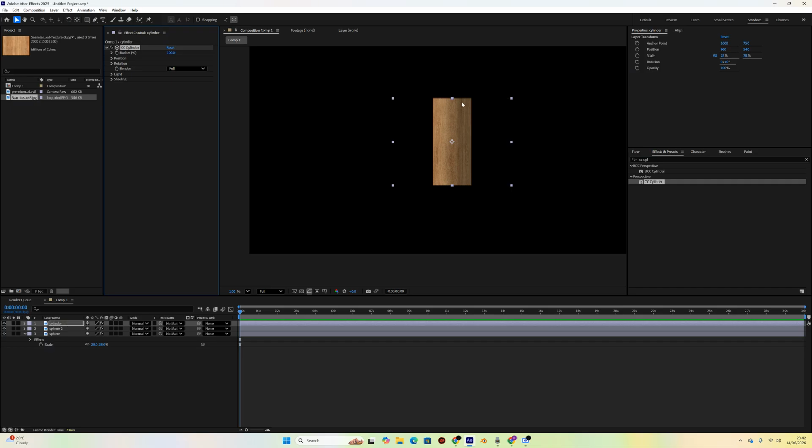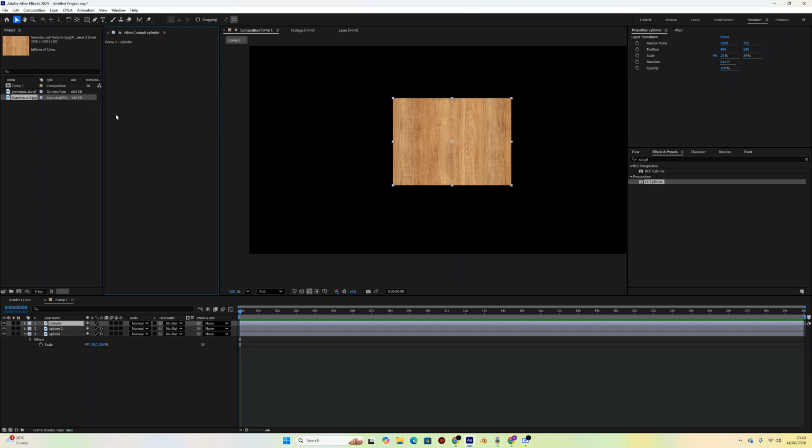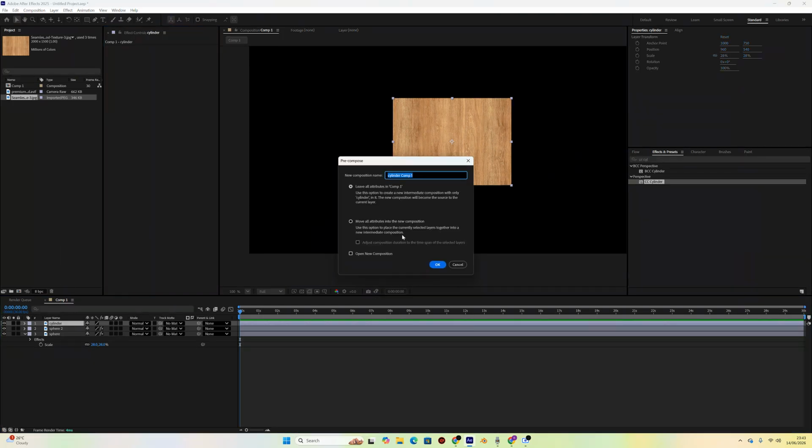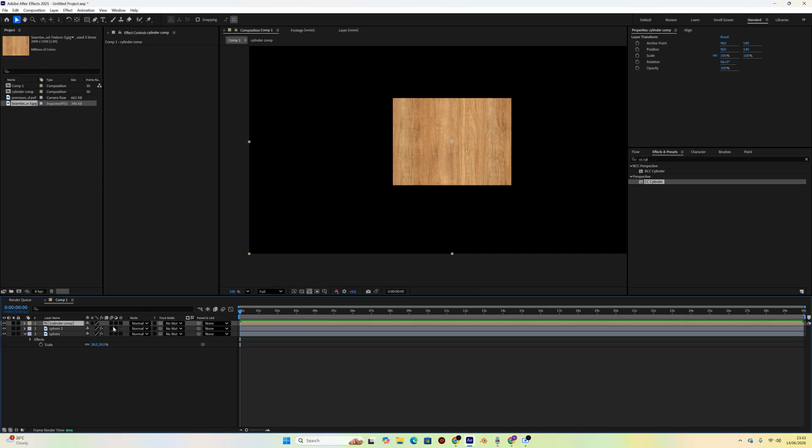You can see that the cylinder is cut off, but we don't want that. So because of that, we're going to delete this effect here, and we're going to pre-compose our cylinder. So we'll call it cylinder comp, and we move all attributes to new composition.